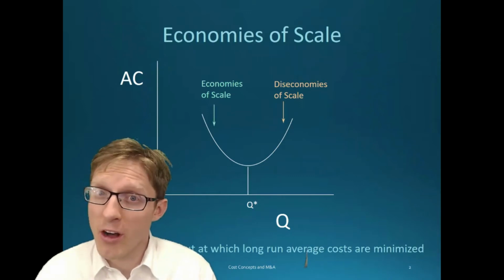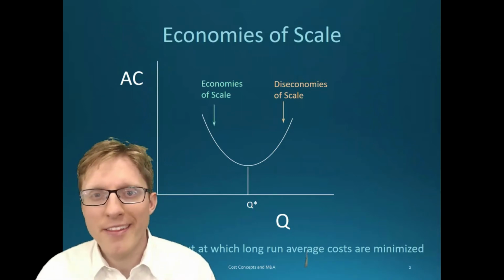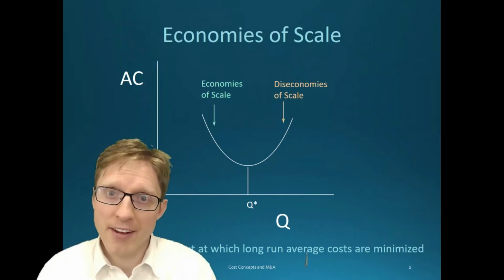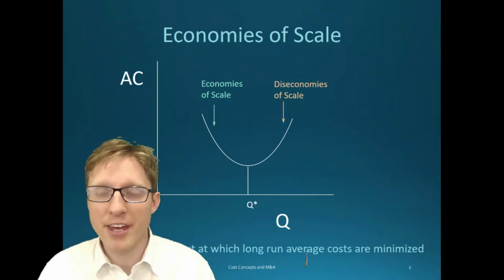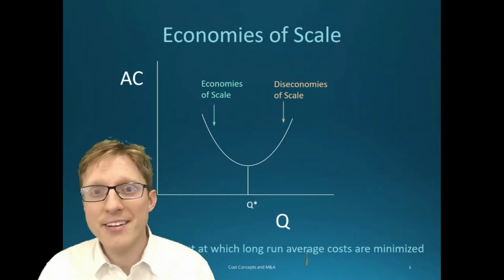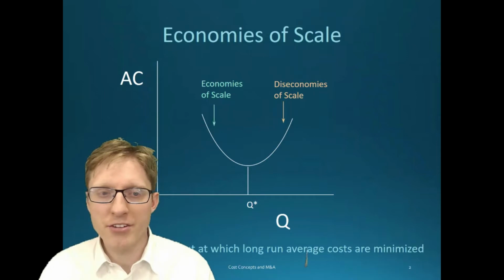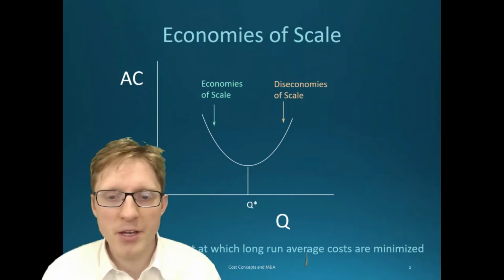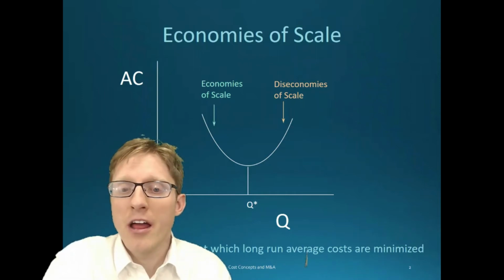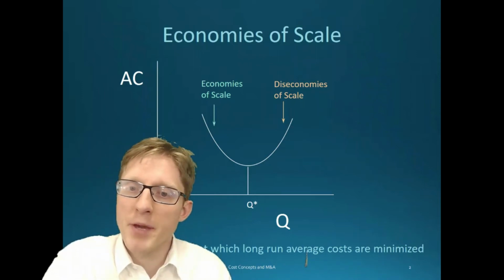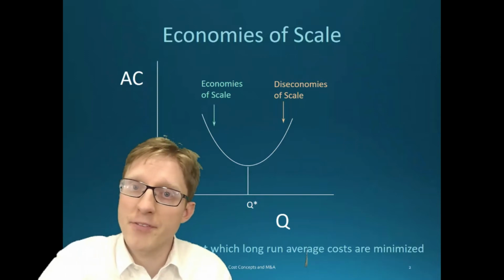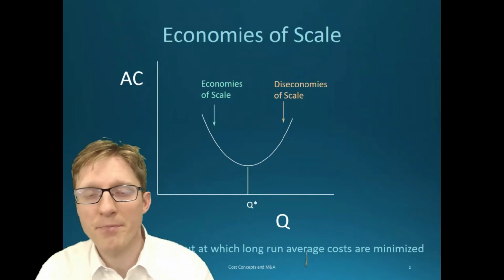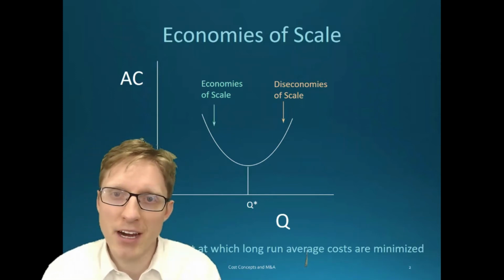If the average cost is increasing in the amount of output, then we have diseconomies of scale. This graph shows that in many cases you can have economies of scale on some range of output and diseconomies of scale on other ranges of output. This graph shows on the vertical axis the average cost, and you can see it is initially going down, then it reaches sort of a minimum, and then beyond there it starts to go up. So to the left of that minimum we have economies of scale, and to the right you have diseconomies of scale. So what are some reasons why you might have economies of scale?